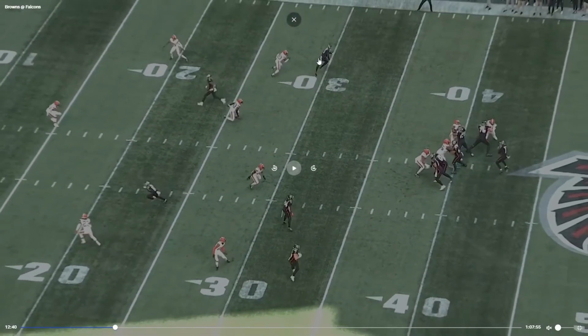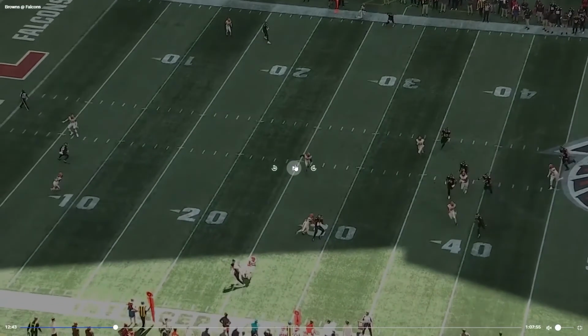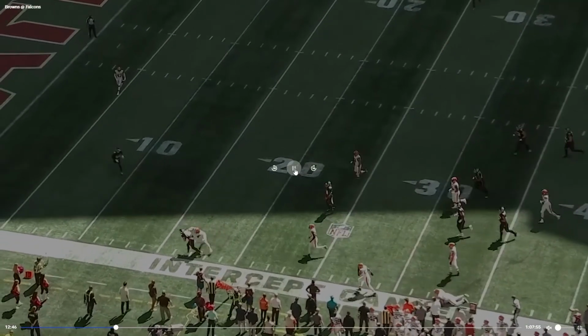As you see here, he could technically go here, right? But he's not looking that way, so he doesn't even see it. He's looking at the flat, and I can't really blame him for looking at the flat there. But he scrambles out, and then you see this defender. He's already seeing that this guy isn't going to be able to make a play, so he's coming down. Hennessy finds this soft spot of grass, and he just lobs it up. For him to be on the run, move, and everything, that's a very good throw.